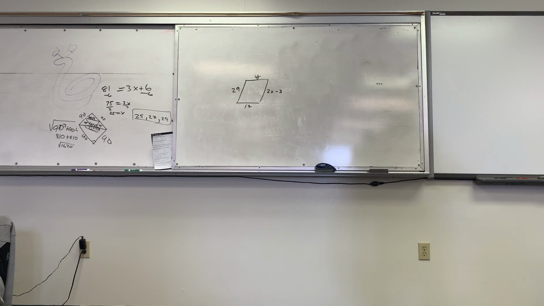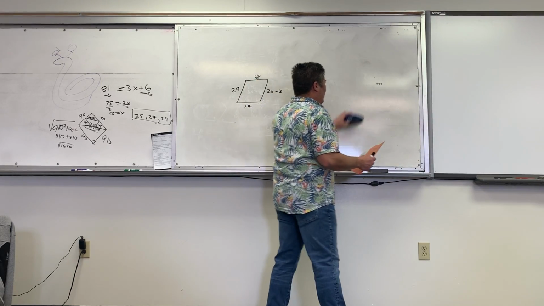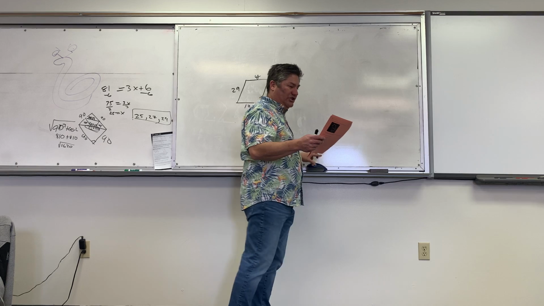Okay, that's something I would have in my notes, by the way. You should already kind of have it in your notes, but make sure it's there. In a rhombus, the diagonals meet at right angles. That's true in a rhombus. Make sure that's in your notes. And the diagonals bisect each angle in a rhombus. That isn't true in a parallelogram. So that's why this is the most missed question.